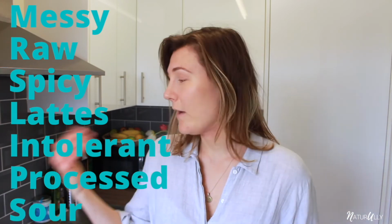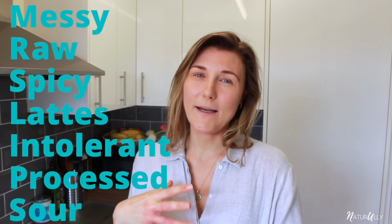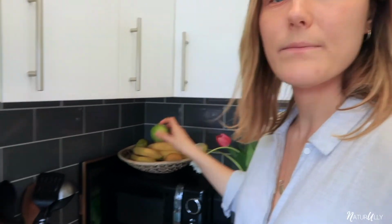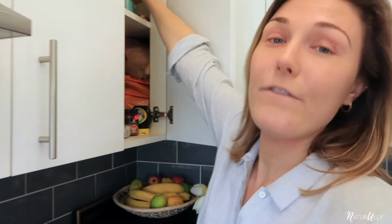I do have quite a lot of things we can have a look at, so I can show you the things that I would probably be avoiding when my lip eczema is at its worst. Things that are sour or acidic: obviously we've got lemons, limes, and apple cider vinegar. Although I do make a very, very diluted apple cider vinegar solution to go onto my skin, if your lip eczema is feeling particularly sore that day, you might not want to be drizzling loads of vinegar over a salad. Salads are a bit much anyway.